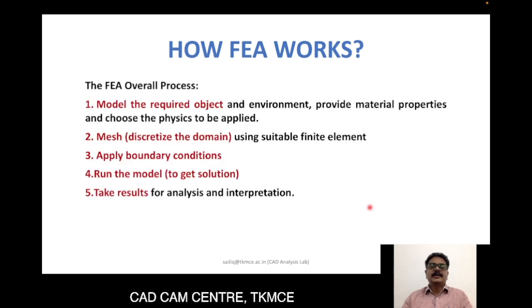So overall, if you see how FEA works, we have to model the required object and the environment. We have to provide the material properties and choose the physics to be applied. Then we have to do the meshing, discretization, using the suitable finite element. After that, we apply the boundary conditions, restrictions and all, and then we place a request in the system to run the model so that it will develop the solution based on the required constitutive equation. Then it will give the result, and we have to analyze and interpret whether the results are usable or whether the system will work.